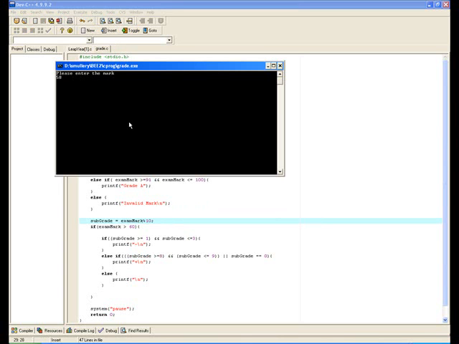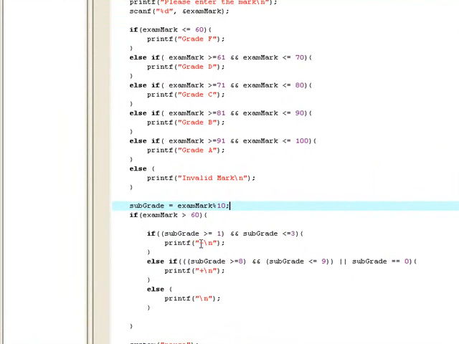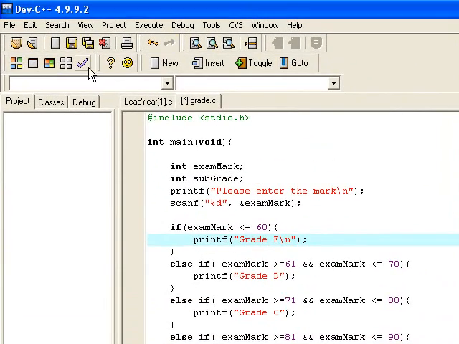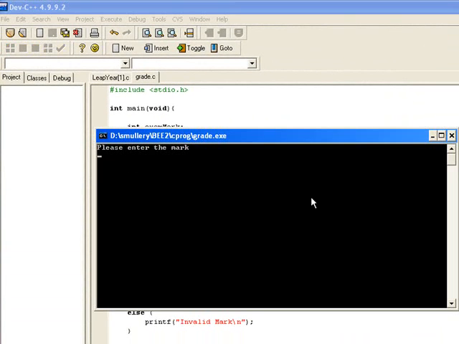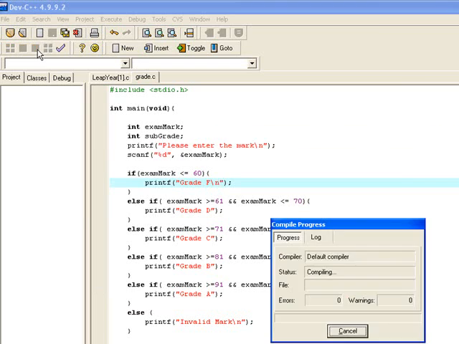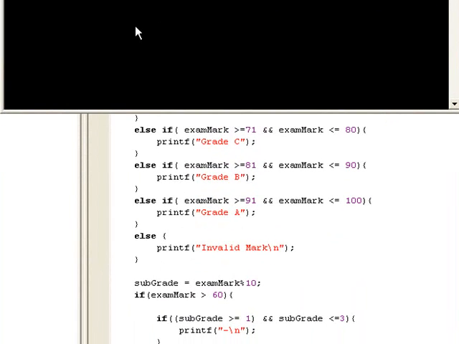So I'm going to say 58, we just get an F, okay, and you'll notice there that no slash n has actually happened there, so that's because I'd gotten rid of it here, so I'm going to put it back in there and just prove it. So 58 is an F, and then we'll try some of the others. I'm going to try, let's say, 79, and that's a C+. So we can see that that's running now.